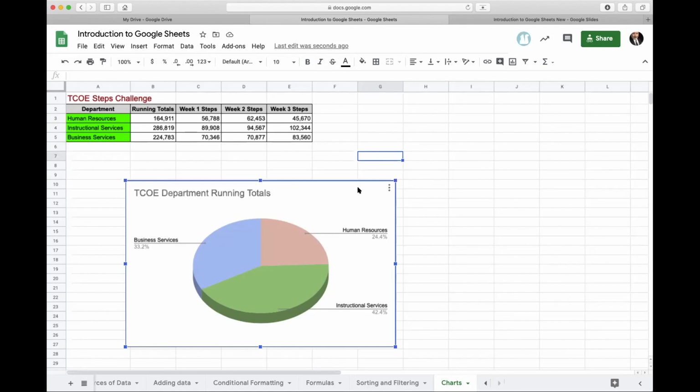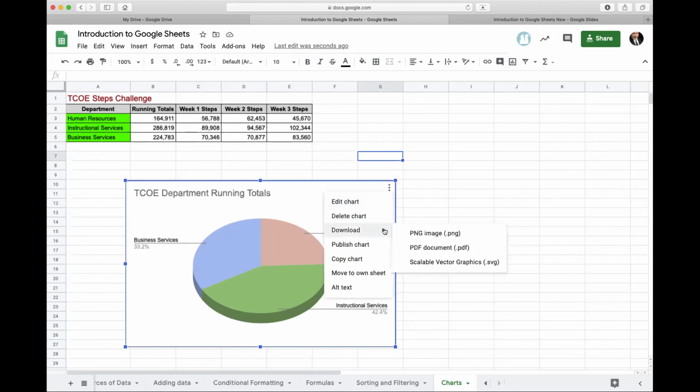So just know that. There's a 3-dot menu where you can use to edit, to delete. You can download this chart as an image and put it into a Word document or something if you wanted to. You can copy it, or you can even move that chart to be on its own sheet or own tab and then refer to it as you go. Maybe you want people to see this but not the original data up above. You can move this to a new sheet and just make that sheet visible to people, not the originating data.